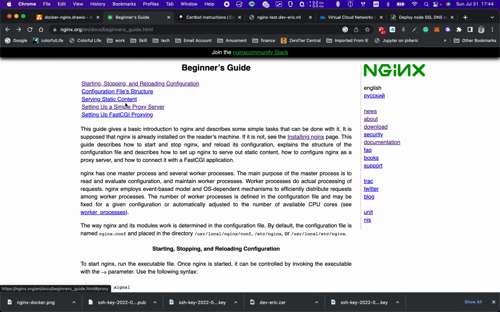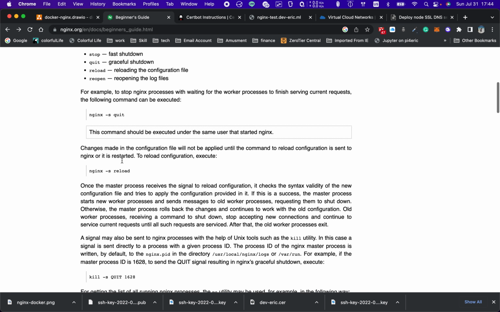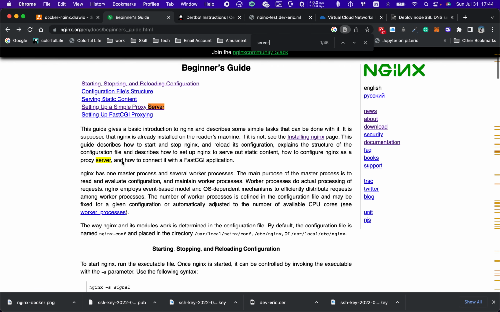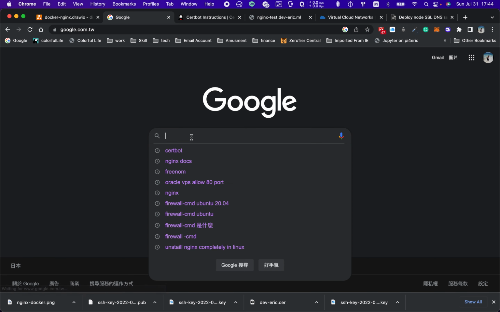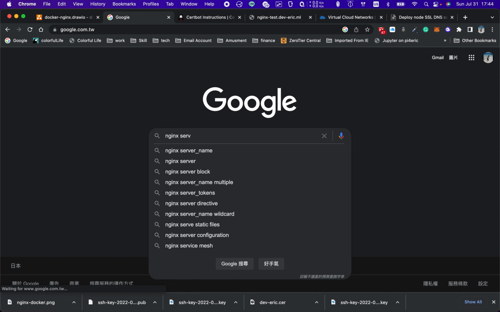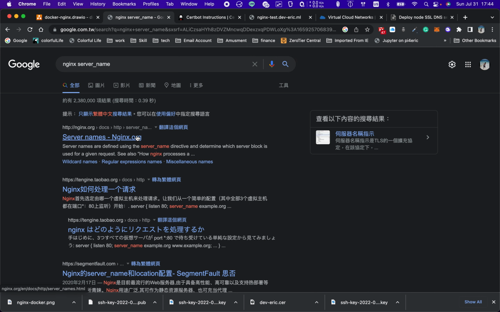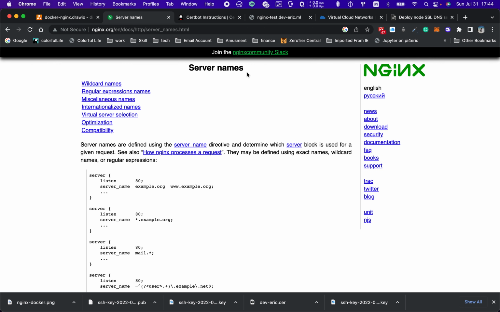Well, not here. Okay, that's not good. Nginx server name. Here.